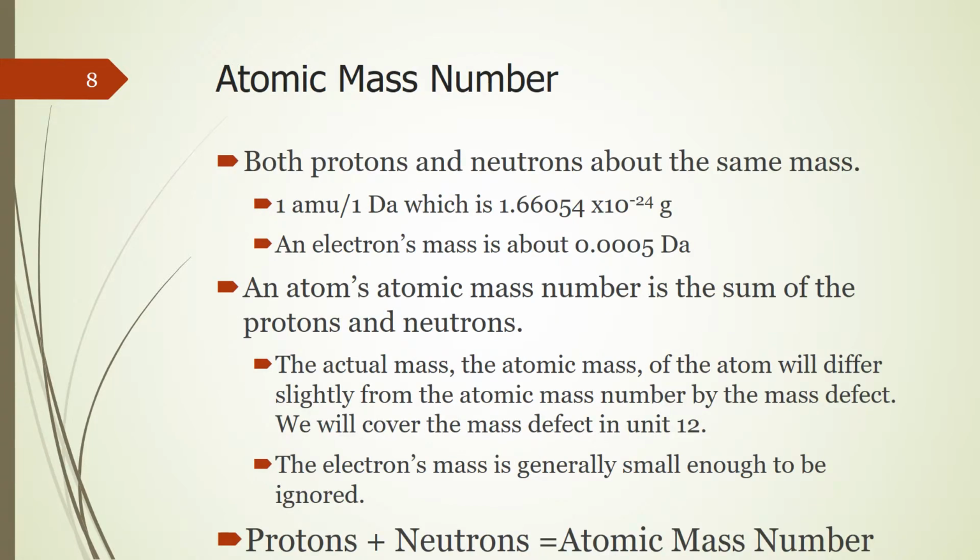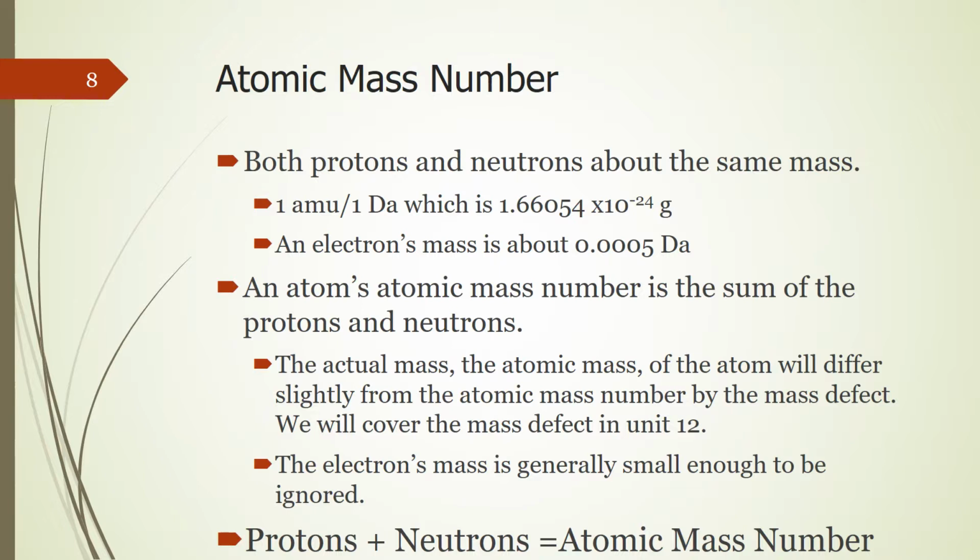Atomic mass number is taking the protons and the neutrons together. It's expressed in either atomic mass units or daltons, which are, shall we say, small. Now, once again, the electron is very, very small, 0.0005 daltons, so we're talking tiny relative to that of a proton and a neutron, so we basically ignore it. Now, there's a couple interesting quirks. Turns out when protons and neutrons get together in a nucleus, their mass actually changes slightly. We'll talk about that in Unit 12 when we cover nuclear radiation, nuclear power, etc., which makes life interesting.